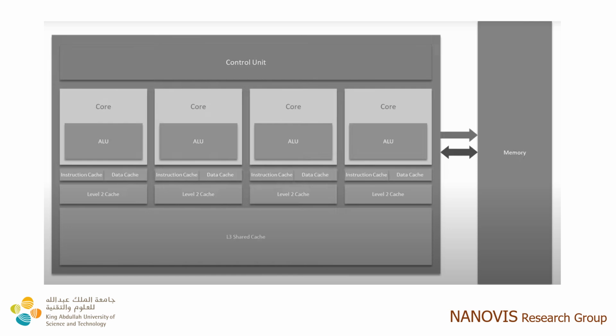But with the Harvard architecture, we have the L1 cache in two different types: one is the instruction cache and one is the data cache. We have separate caches for data and instructions. Why do we need this? Because the CPU needs both instruction and data in parallel. To improve efficiency, especially with high performance and parallel computing, we need these two types of caches. This is called the Harvard architecture.